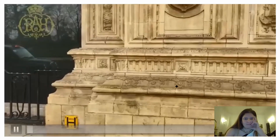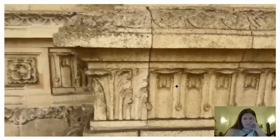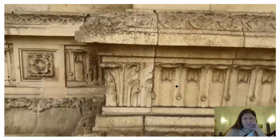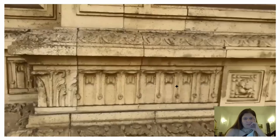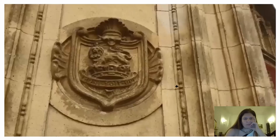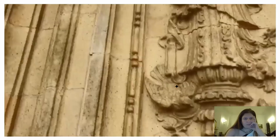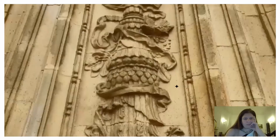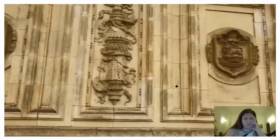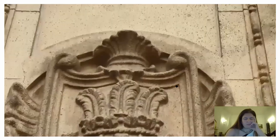I've come right up to the building and I'm going to walk right up to show you the details of how beautiful this is. Let me show you how close I am — there's my hand, I'm touching it. I'm not sure we should be allowed to touch such a building that's 150 years old. All the detail is so beautiful. Obviously the British are very good at constantly renovating and maintaining these beautiful buildings. Here's a coat of arms on it with the lion, and here's another decoration on the side.